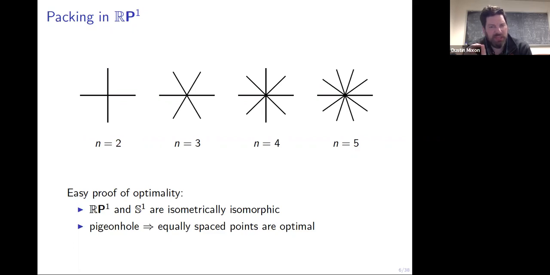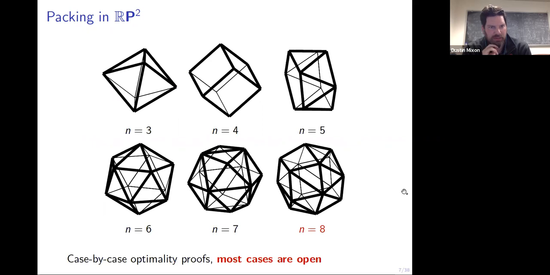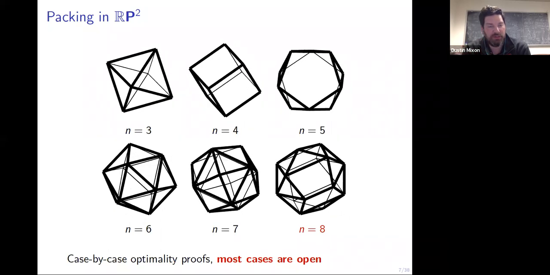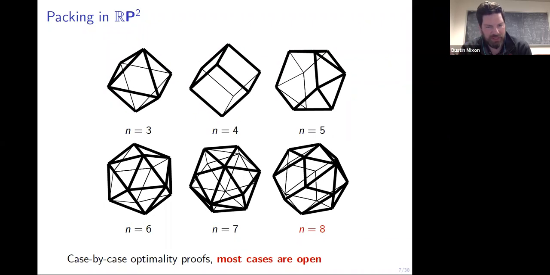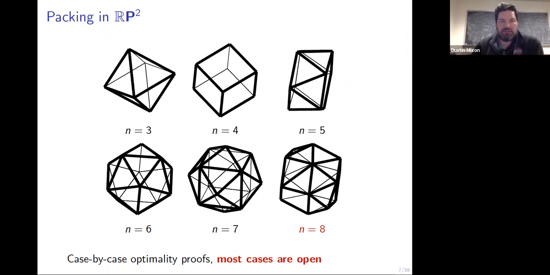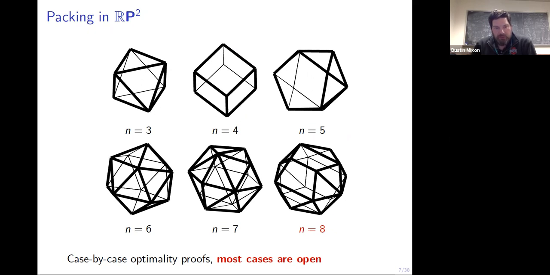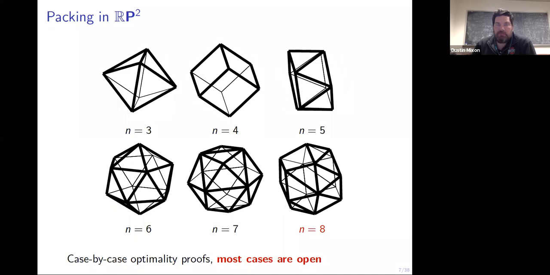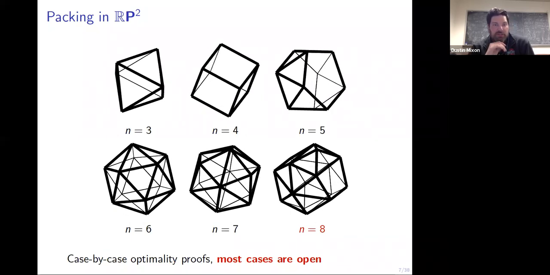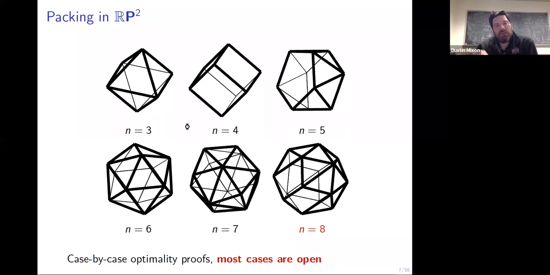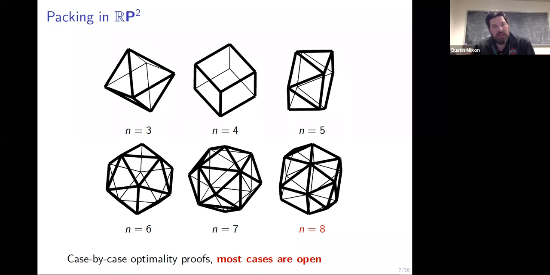The case of lines in R^3, however, really starts to capture the complexity of this problem. So I wanted to show you what optimal packings look like in this setting. So these are three-dimensional shapes. They're polyhedra. At the moment they're not lines, but there's a way to interpret these objects in terms of lines. For each polyhedron, consider the vertices, and notice that there's actually 2n vertices. So in this case, I have 6 vertices. In that case, I have 8 vertices. And you can pair up these vertices in antipodal pairs.